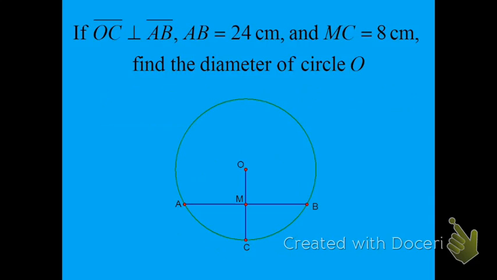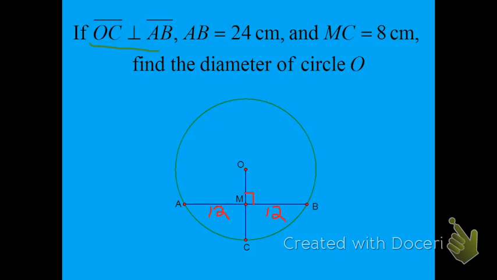The first one is right here. We have a circle with radius OC, and the first thing that we're given is that OC and AB are perpendicular. It says it right there. I'm going to change up the color real quick, and I'm going to draw that on my picture. It also says AB is 24 in the next step. Since that whole chord is 24 and OC is perpendicular to AB, then OC is going to cut that chord in half. So AM is going to be 12, and so is MB.